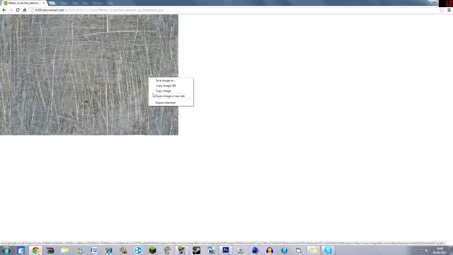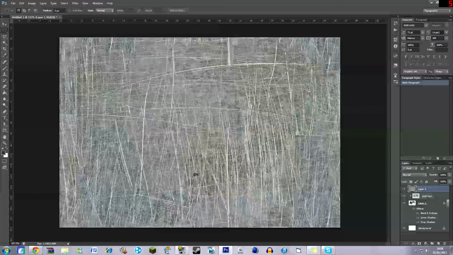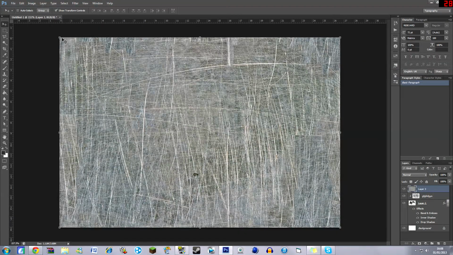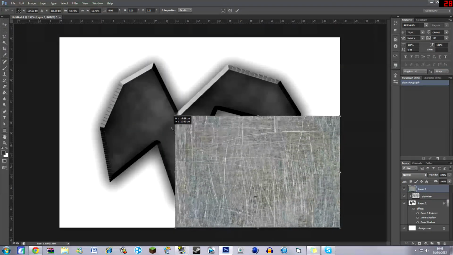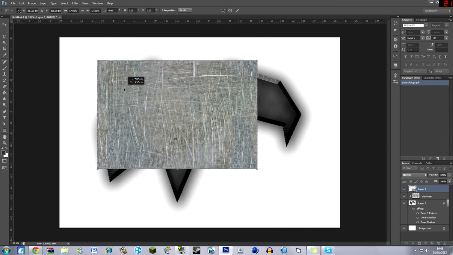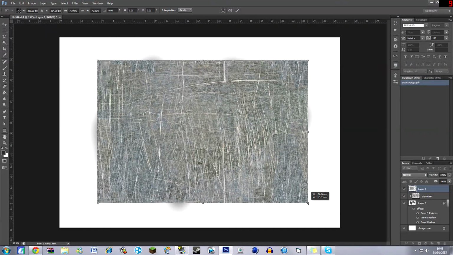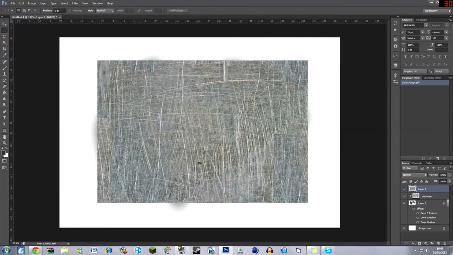We literally just want to copy it and paste it. That's all we're doing, very simple. Just copy it as I did there, and then Control V to paste it in. Now do what you did with the clouds and shrink it down so that it's going to cover the shape that you've got. Don't worry if it stretches too much, because it's not a highly detailed thing, but you don't want to stretch it that much.